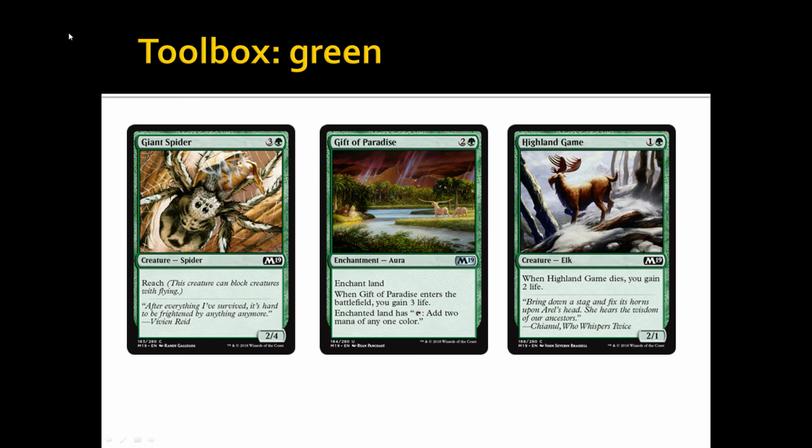Gift of Paradise gives you mana stability. You gain 3 life. I don't really care about the gaining 3 life part, but the add 2 mana of any color is okay. Battle Cruiser costing 3. It'd be way, way better if it was a 1-drop minus the life gain. And even if it said add 1 mana of any color, it would be better, but that's fine. The Elk, when it dies, you gain 2 life.